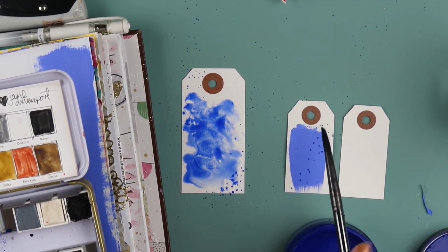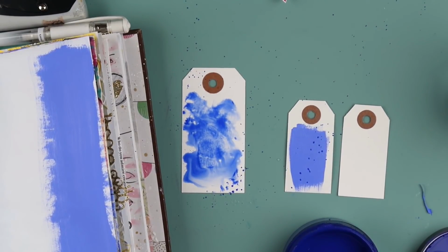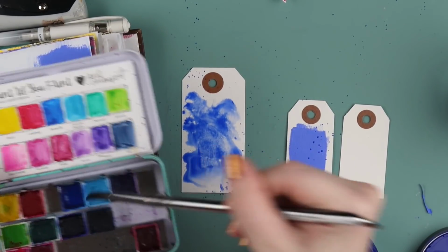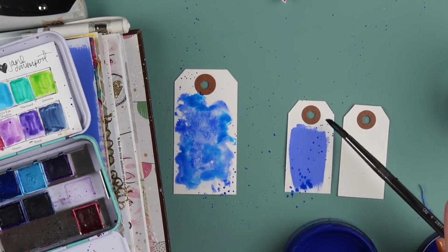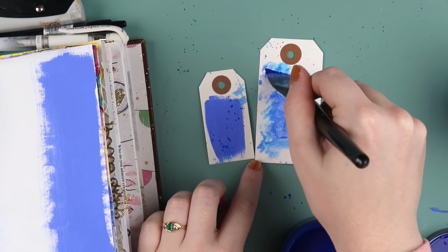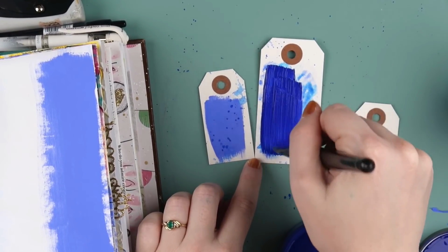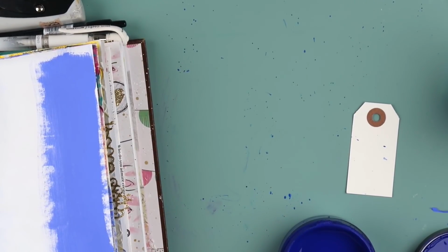I'm also using the Jane Davenport watercolours, which I've been obsessed with lately because they're small and portable, and I can store them really easily near my desk. Hot tip though, when you're doing splattering, move the things around you that you don't want splatters on, because I ended up getting splatters on some of my printables, but I made it work. You'll see in a little bit how I made that work.